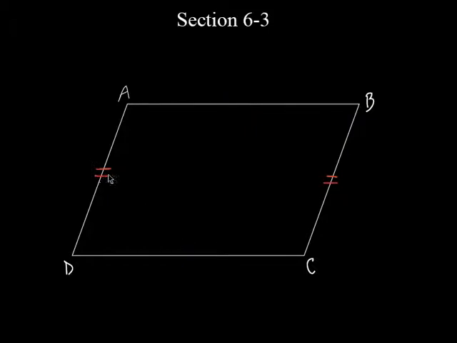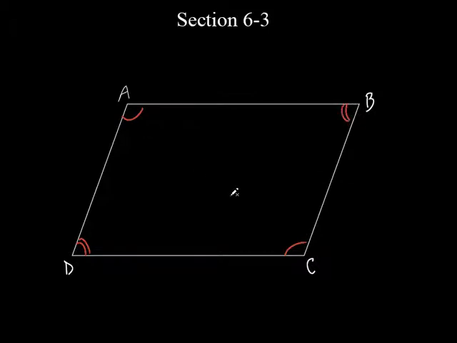Watch this. This next part should make a little more sense to you now too. What else do you think, if I knew it was true about this, would make it into a parallelogram? What if I said angle A was equal to angle C? What if I told you that they were equal? That's not enough right there to say it's a parallelogram. What else would you have to know? The D and B. Right.